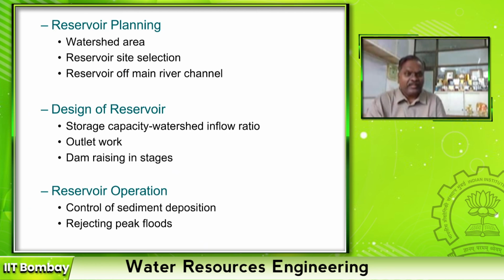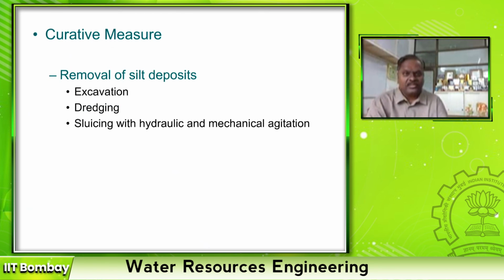Then dam raising in stages: instead of raising the dam continuously, you do it stage by stage, thereby creating obstacles for the sediments coming in. Then reservoir operation: you have to control the sediments by appropriate operation. Don't keep the water for a longer period, otherwise all the sediments get deposited. Give way for the peak flood so that the coagulant sediments will go away from the reservoir. These are all some of the preventive measures.